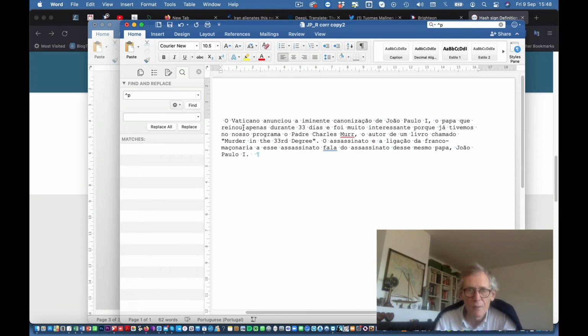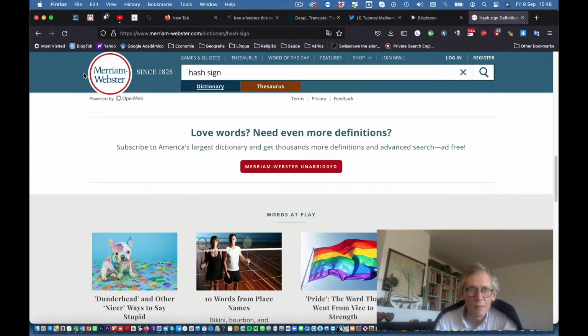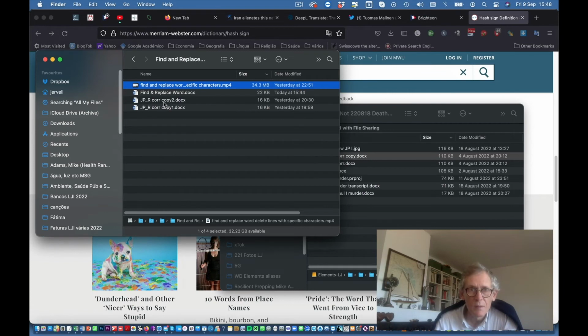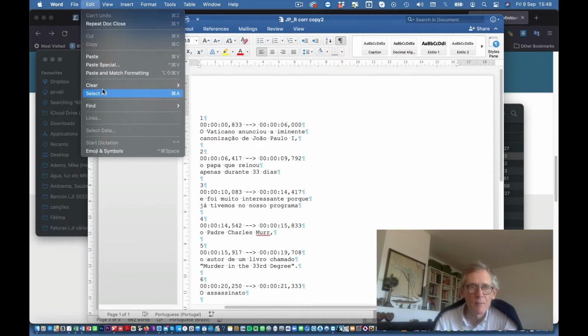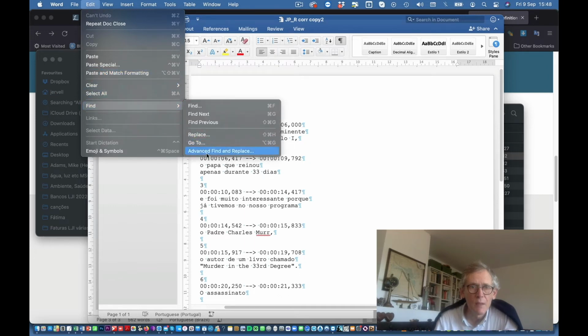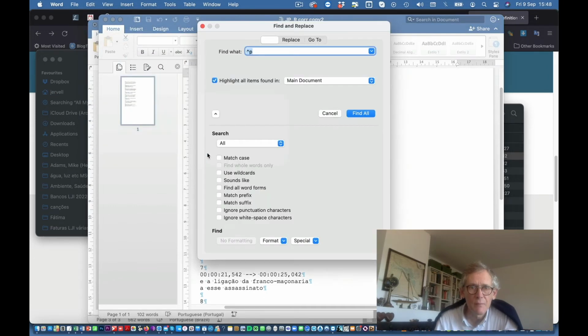Another solution, let's open this file again. Another solution would be to go to Edit, Find, Advanced Find and Replace.